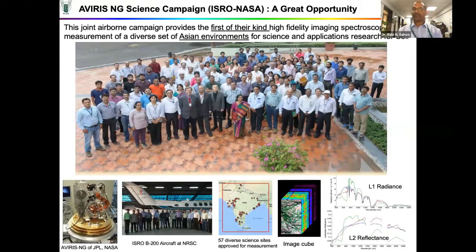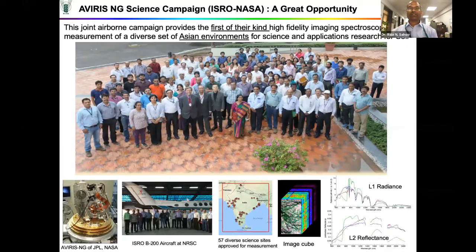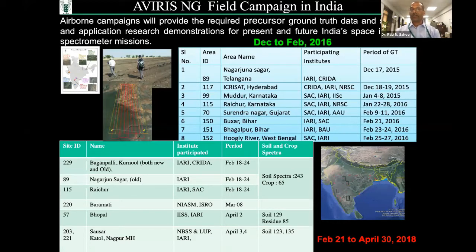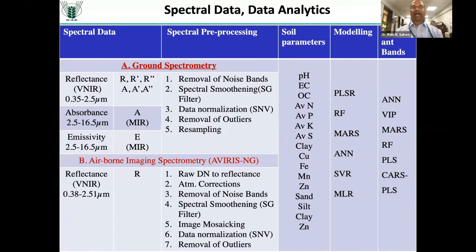Some highlights: how we can use ground, airborne, and satellite-derived spectral data for modeling at regional scale. This is a very ambitious program done recently in collaboration with JPL NASA, led by ISRO's Space Application Centre. You can see the large team involved in this program collecting airborne spectrometer data across different parts of the country — around 57 diverse science sites — with an ISRO flight carrying a JPL sensor, getting L2 reference products and characterizing them with respect to the needs of the country. We participated in this science campaign at a number of sites with different dates, characterizing both ground and airborne spectrometry in VNR from 400 to 2500 nm.